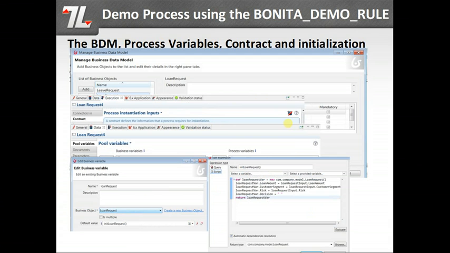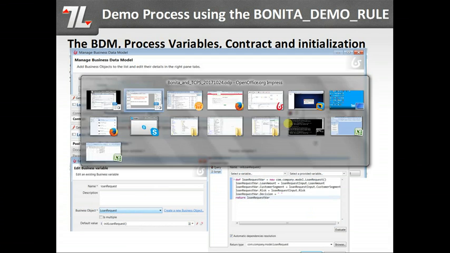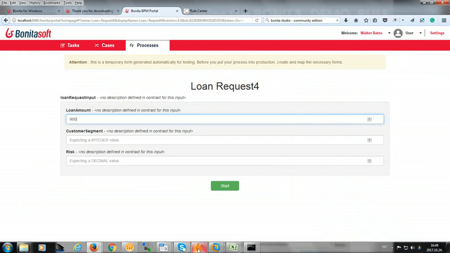Now we will switch to the live process, and probably you will remember the case Zolti tested previously using the TCPS rule center. Now let's enter it here. Amount 900, as you see, customer segment 1, and risk 0.19.